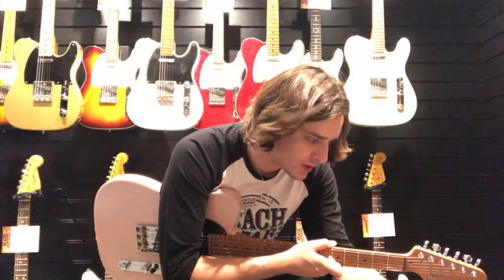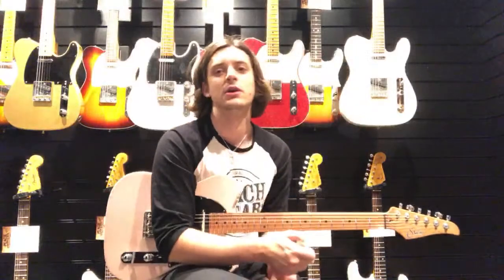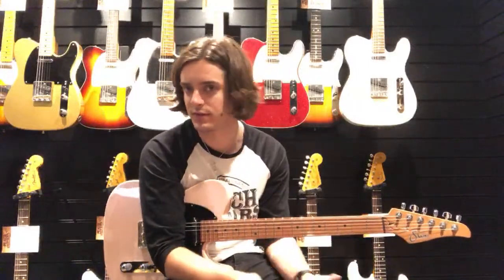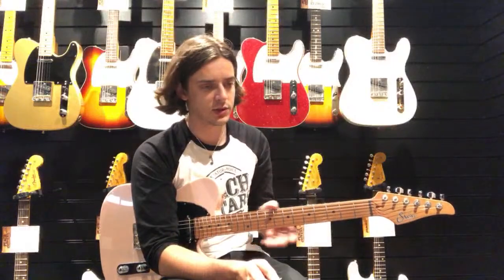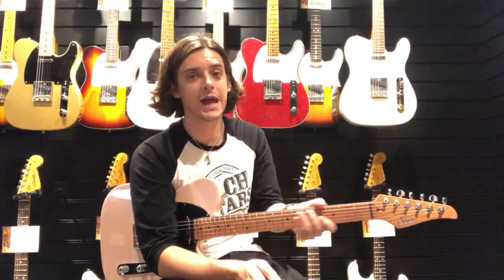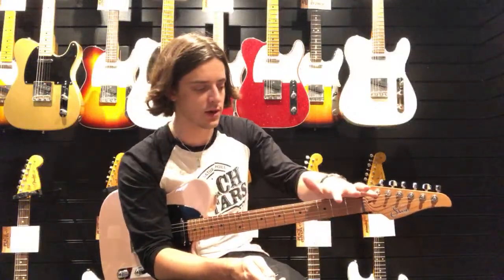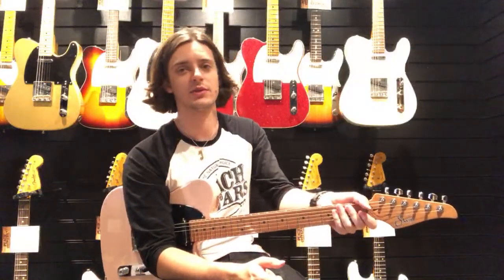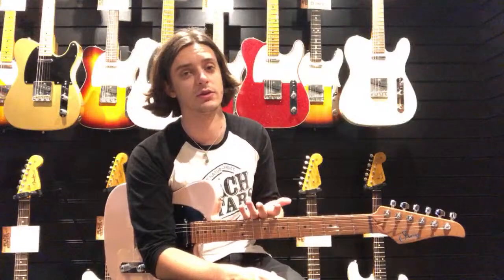Alright, quality and craftsmanship wise, are Sir S's and T's closer to a Fender team-built custom shop or a master-built? That's quite a good question. Very different beasts. I think that if you were to compare the feel of the neck on this guitar, for example, it's so precise and it's so well worn in, and the fret edges are so smooth. And because it's roasted maple satin, it feels like it's part of your hand. And the only other Fenders that I've really felt that on are the Masterbuilt guitars.